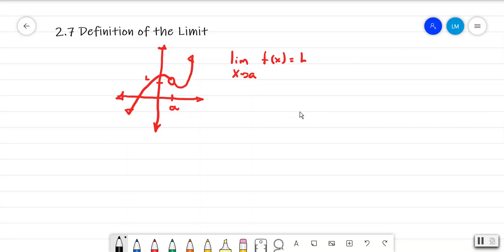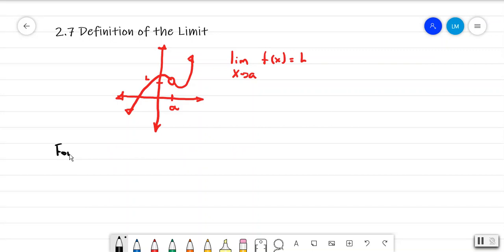Okay, so that kind of makes sense in some cases because if you approach it from the left and the right arbitrarily close, or sufficiently close, then yeah, it's going to be what you expect it to be. However, there is a definition that we go by that's more precise.